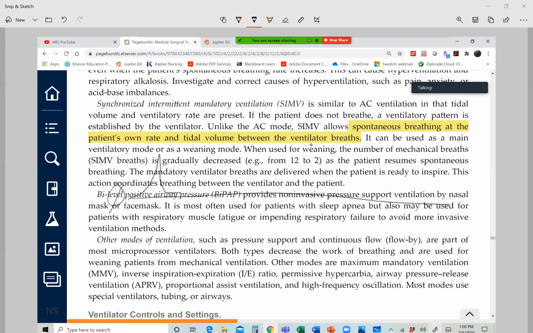from 12 to let's say 10, and then the patient, we always draw ABG. The ABG shows it's normal. We drop it further from 10 to 8 to 6 to 4 to 2, and then finally we will extubate the patient. So do we have to do that manually, or will it be done automatically by the machine itself?